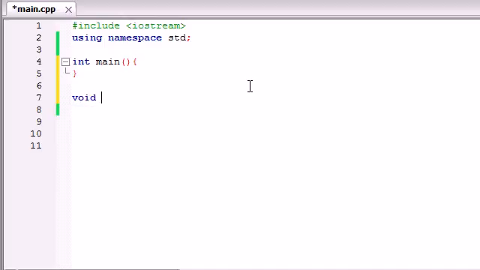So let's go ahead and make sure you're working outside your main function right here and call it anything you want. I'm just calling mine print array, and it's going to take some parameters. The first parameter is the array itself that we're going to pass in. So let's say we're passing in an integer array. Go ahead and write int and then give your array a name, the array.